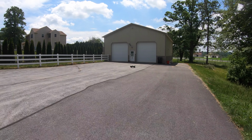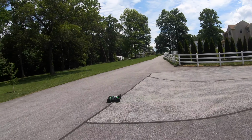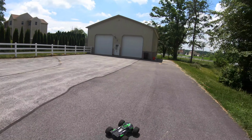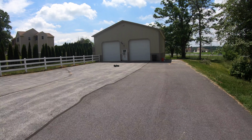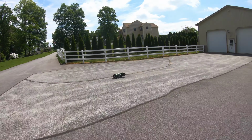Still just got an insane amount of power, and those brakes are just phenomenal. I have to say, I'm considering buying another one of these. I love it that much. One of the best RC cars out there at the minute. Just so chuckable, as Richie would say. That's just insane. You can corner it on full throttle, lifting the inside wheel. It's going to cause tyre wear, but get yourself some belted power RB tyres, and you should be laughing. It's just an insane amount of fun.